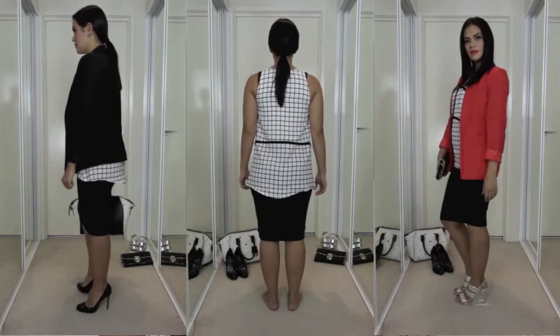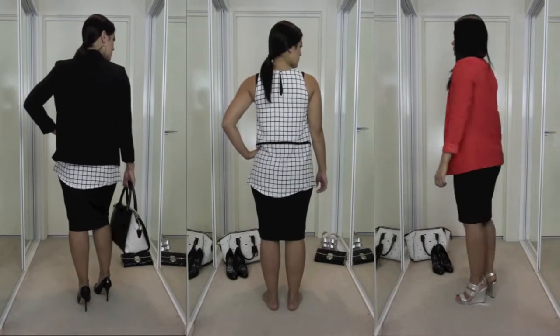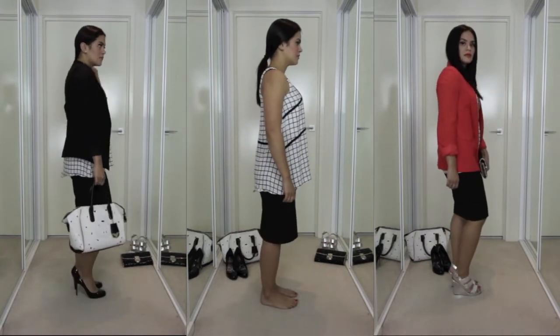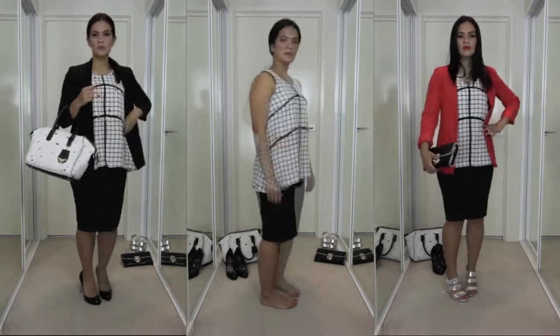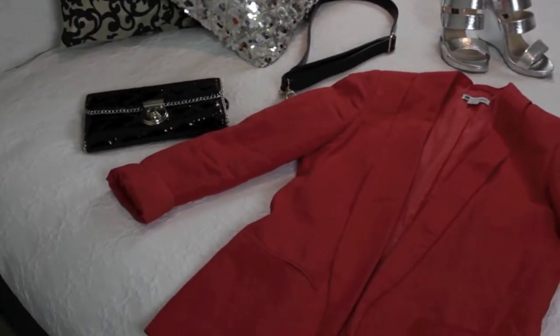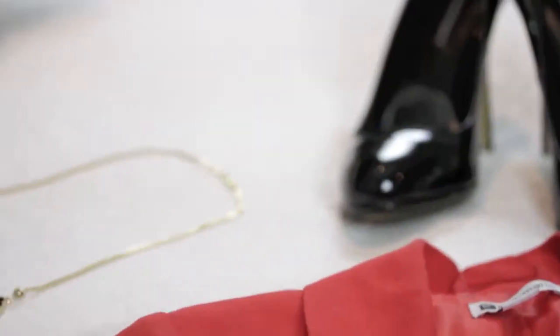I think it's really important to have a variety of blazers in your wardrobe, especially a great fitting black blazer — one that you can rely on, one that tapers in at the waist and shows off your body shape. I've laid out a couple of things on my bed just to show you how I'm taking some of these looks from day to night.